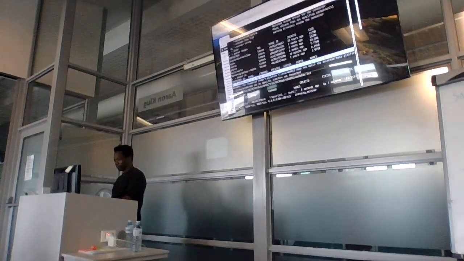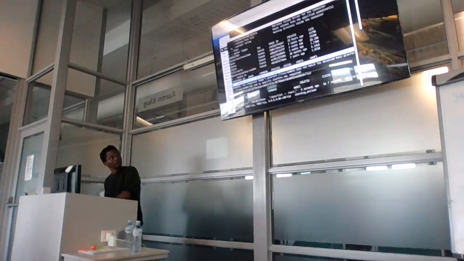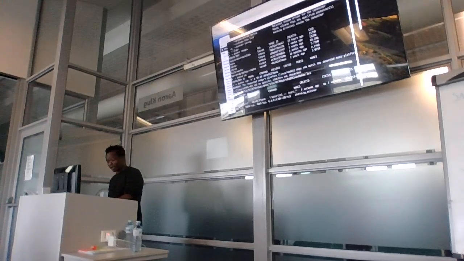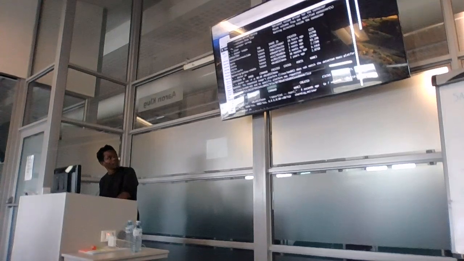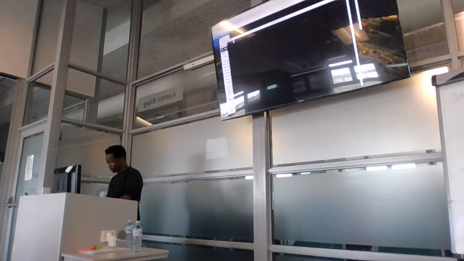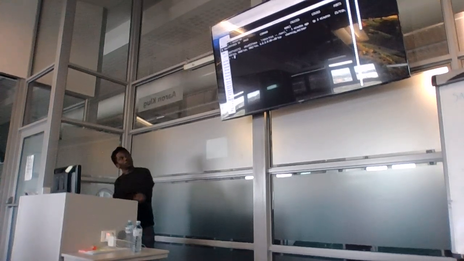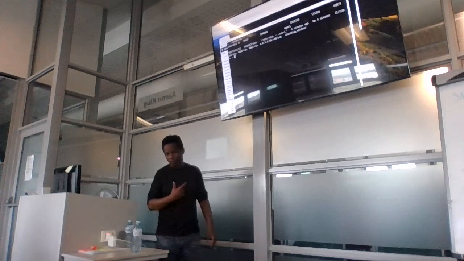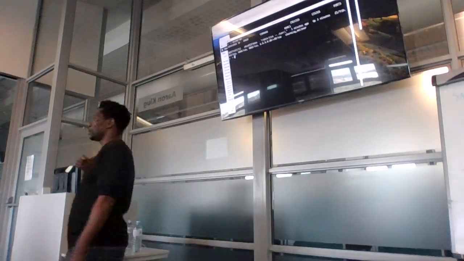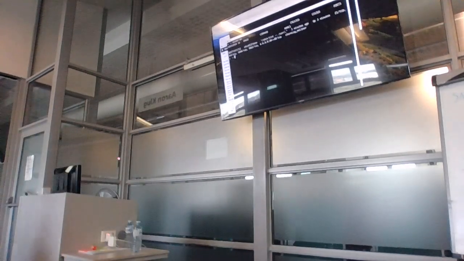So, coming to your terminal here, you can use Docker PS. Sorry. Yep, there we go. So, you can see, when I do Docker PS, it's showing me the images. In this case, I'm running one image.